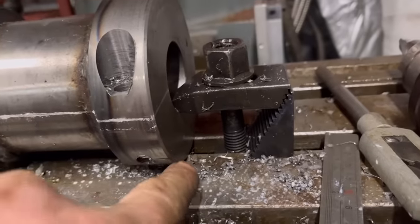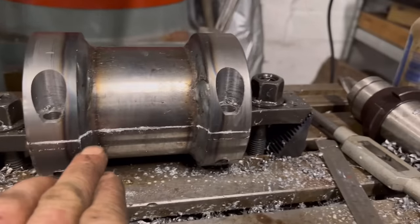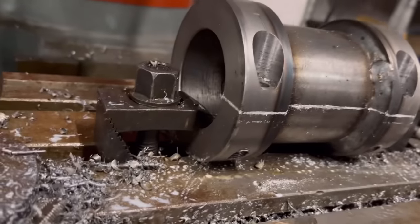Trouble is it's sat in the dip, so it's going to be a bit lower, so I'll have to mark that line a little bit lower than what it is now. Not that it matters too much.